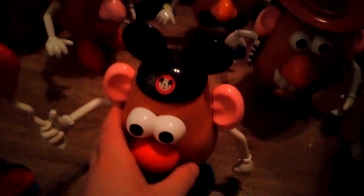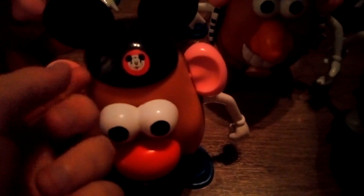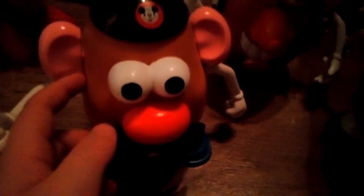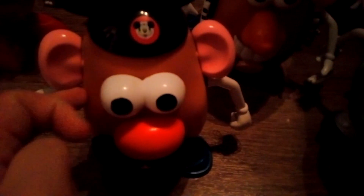This is the Disney Parks one. It didn't come like this — I bought some of the parts myself, but I actually got him at Disneyland Paris. I still have his packaging. The only bit I got from Disneyland Paris out of all this was the Mickey hat. I got the Mickey balloon and the moustache on eBay. Most of these older Potato Head bodies I got from Disneyland Paris, except for the Buzz Lightyear one — that's the 1985 body.